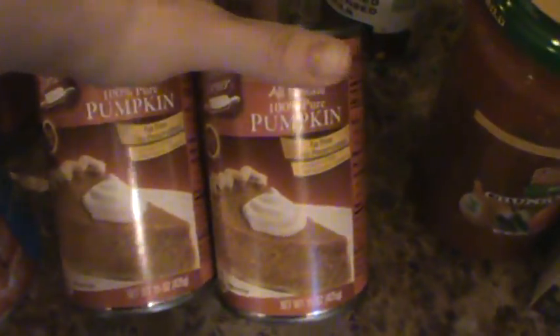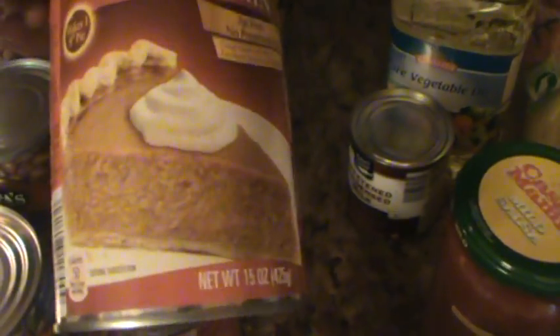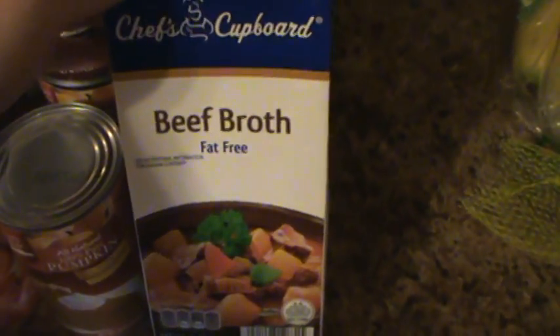Now, at my Aldi this is seasonal — it's 100% pumpkin. I can only find it from about September through maybe January if they have a surplus, so I like to stock up. I don't really use it for pies — my mom's usually the pumpkin pie maker — but I like to make muffins and cupcakes with it. Then I got another can of sweetened condensed milk, a thing of vegetable oil, some extra virgin olive oil, and some beef broth. We're going to have vegetable beef soup on the menu next week.